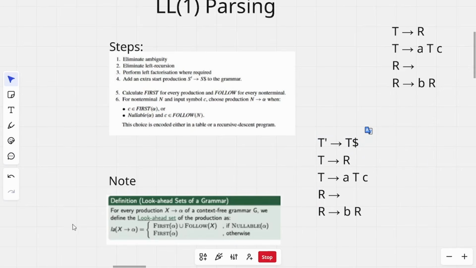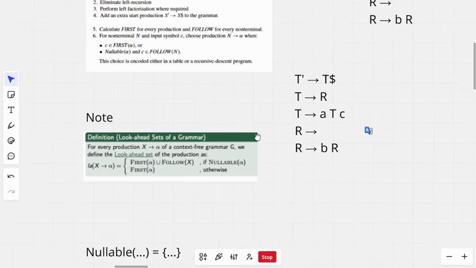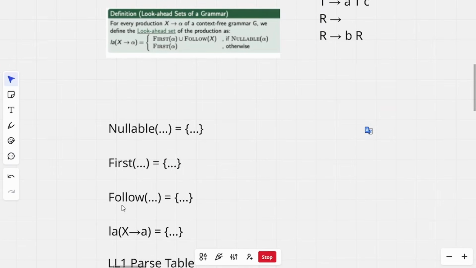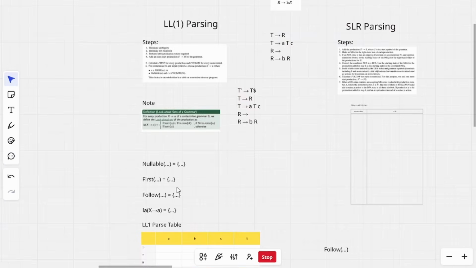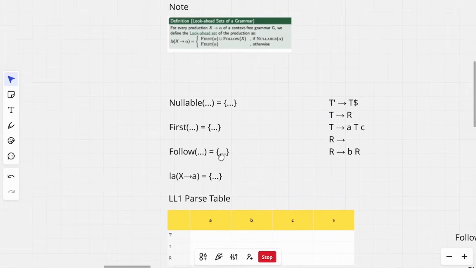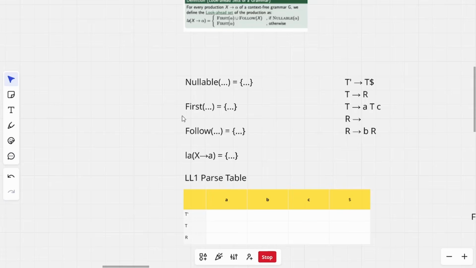And now secondly, calculate the first for every production and the follow for every non-terminal. So we have to calculate the nullable, first and follow sets over here. And there are rules that you have to follow when you generate these sets.